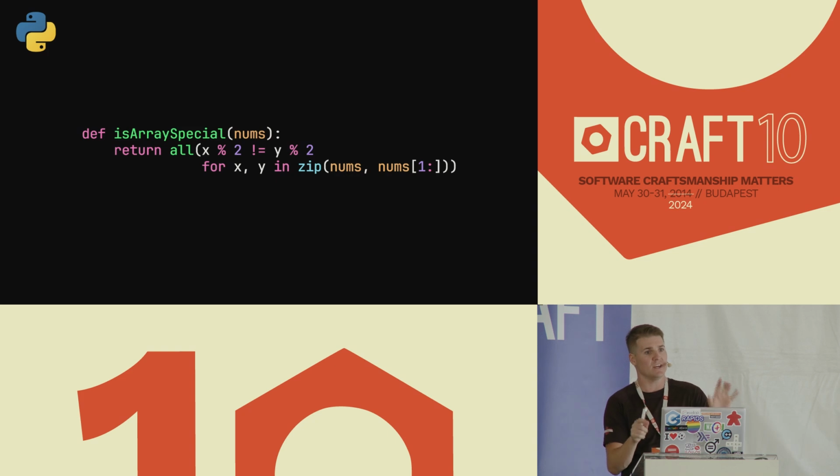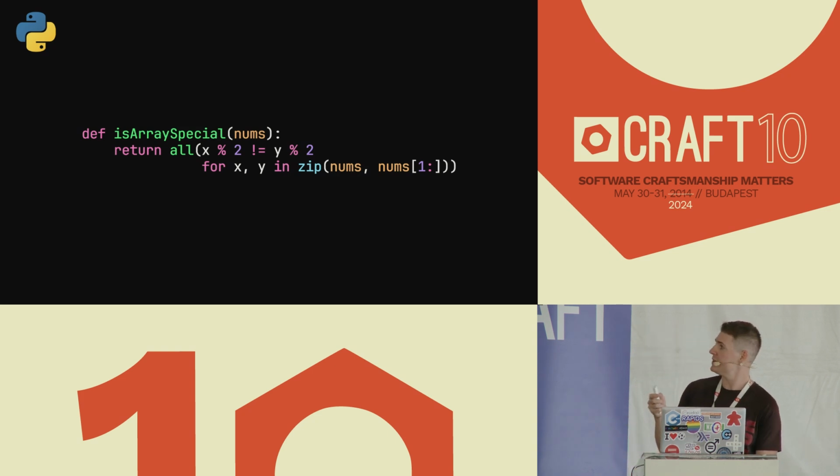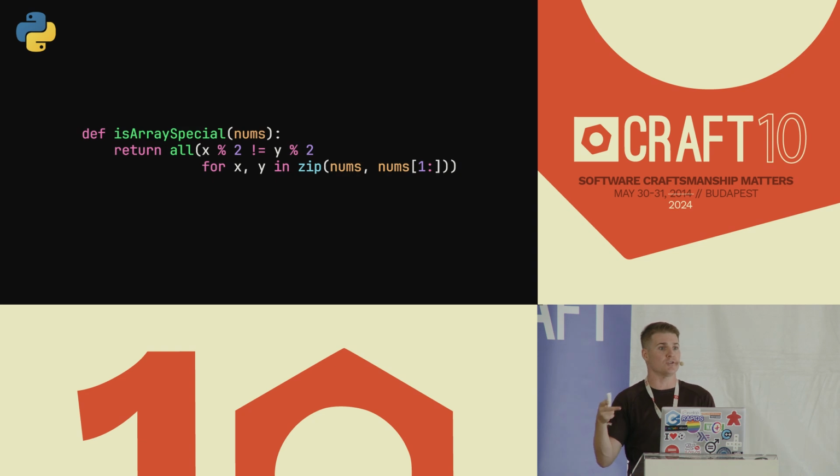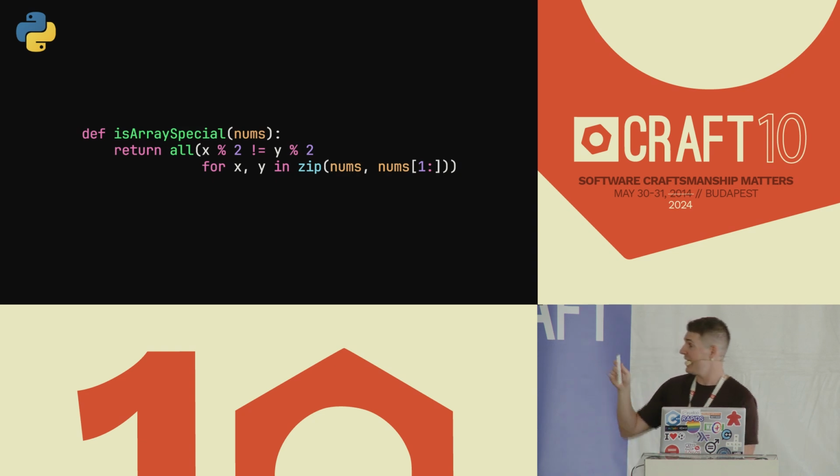So depending on your language, zip actually might have a different behavior. I think in Haskell they have a zip and then zip with longest, and then they have some null value that they'll put in. But yes, great question. So here I like this a lot better. It's a lot more declarative. We've only got basically a single return statement, whereas in the previous solution we had 2 return statements. I don't love that. And we've got a generator expression, which in general is more efficient than a for loop.